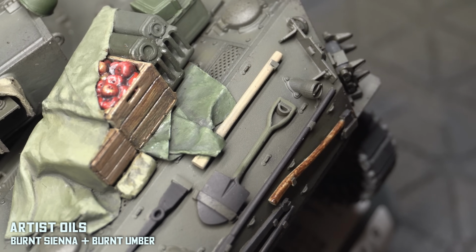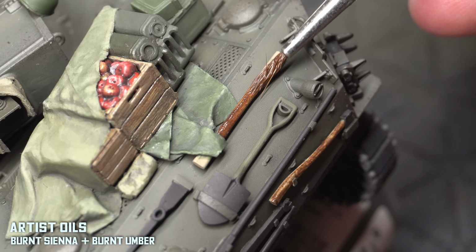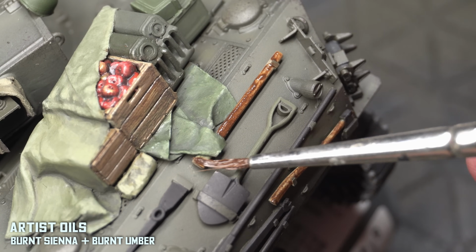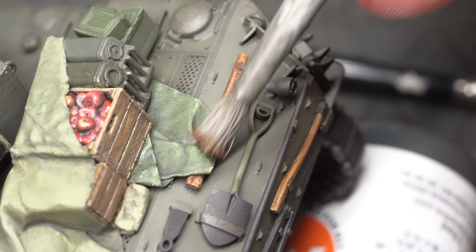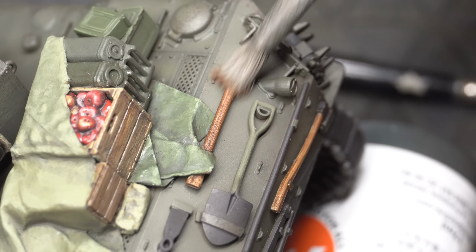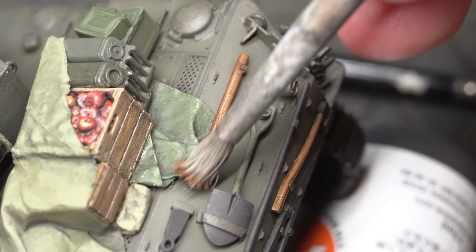I added some oils to the wood sections on the tools and the crates. I used a mix of burnt sienna and burnt umber artist oils. These were thinned and then brushed in place. And after about 20 minutes, when the thinner had evaporated, I used a stiff brush to impart a wood grain texture. Don't forget, I do have a tutorial video on how to do wood grain with oils.